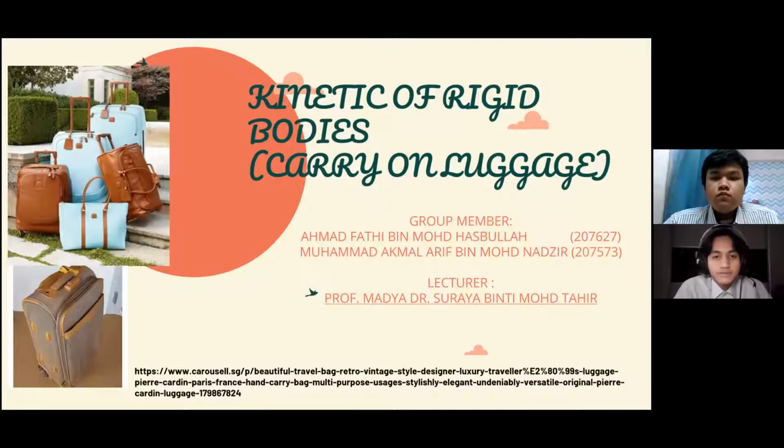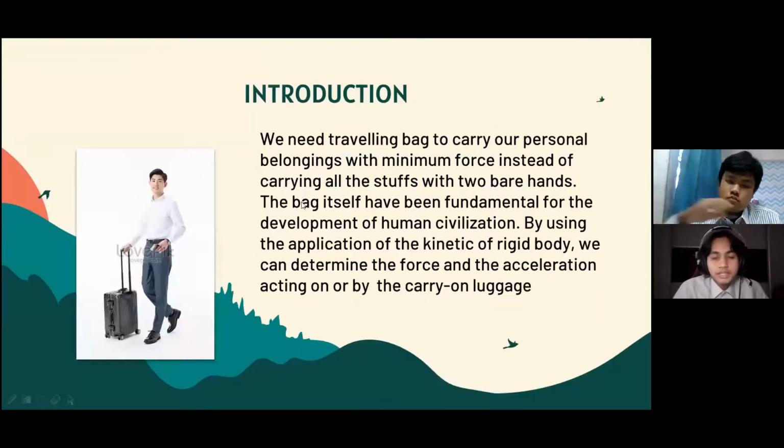We will talk about the kinetics of rigid bodies, which apply to carry-on luggage. Introduction. Why do we need a traveling bag? We need a traveling bag to carry our personal belongings with minimum force. Instead of carrying all the stuff with two bare hands, the bag itself has been fundamental for the development of human civilization. By using the application of the kinetics of rigid bodies, we can determine the forces and the acceleration acting on or by the carry-on luggage.